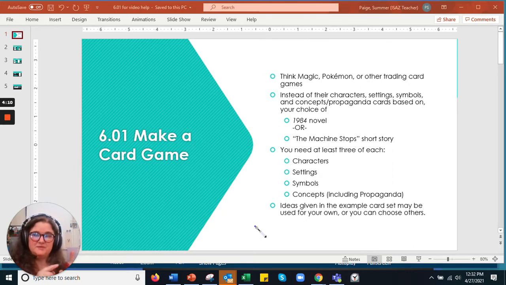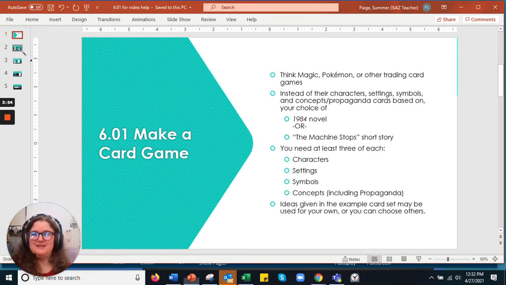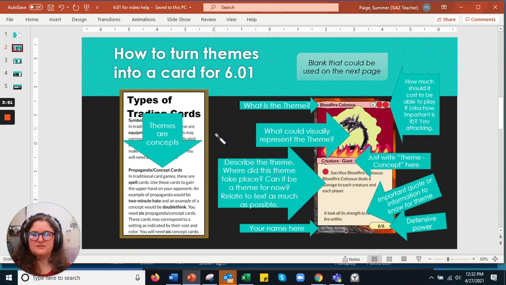Ideas are given in the example that I'm going to show you here on the Buncee web link. You can use those, so don't feel like you are stuck having to create other ones if you are struggling. All right, and then this is kind of what it looks like. I'll show you the main web page version in a moment, but I just wanted to show you the 4 different types, what that looks like, and why it's even important, right? It does give you an explanation of what exactly type of card it is.